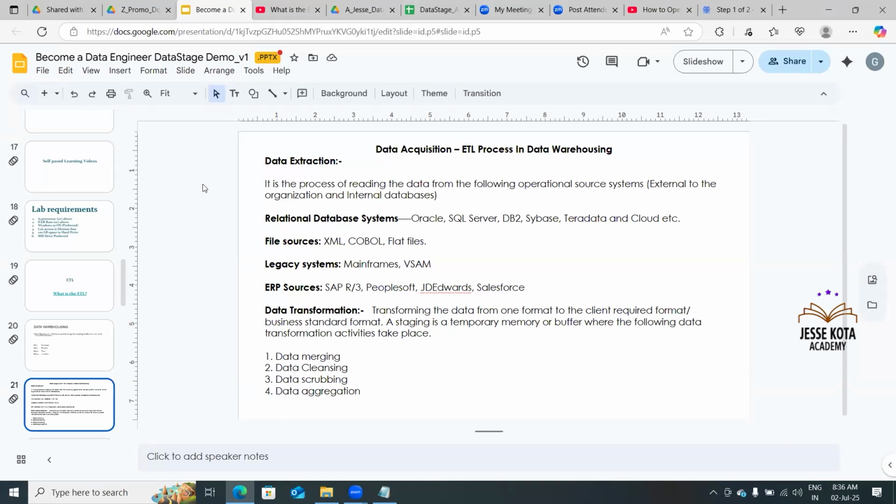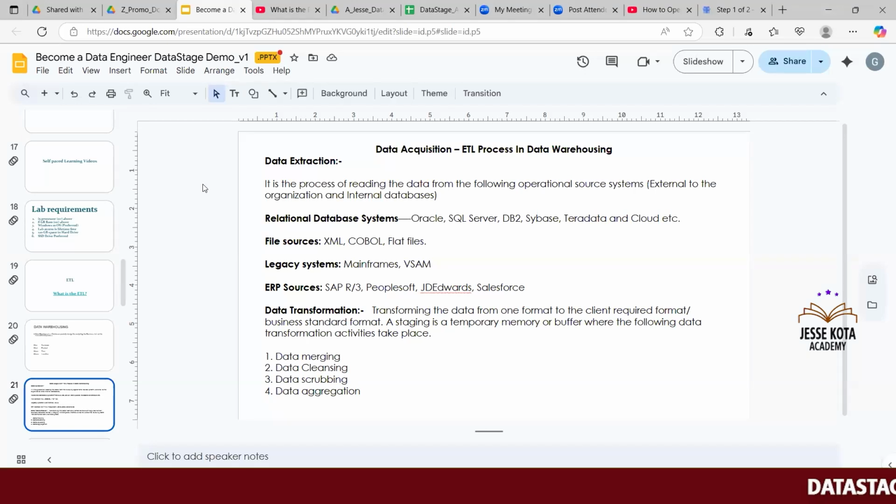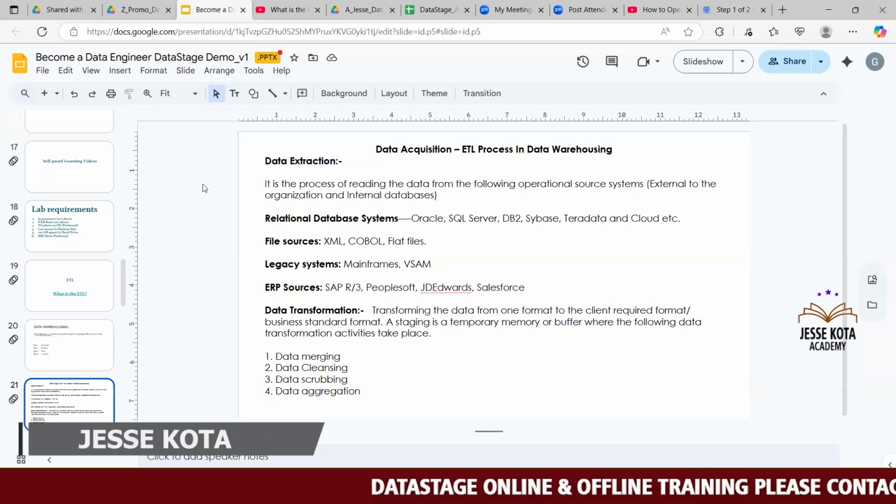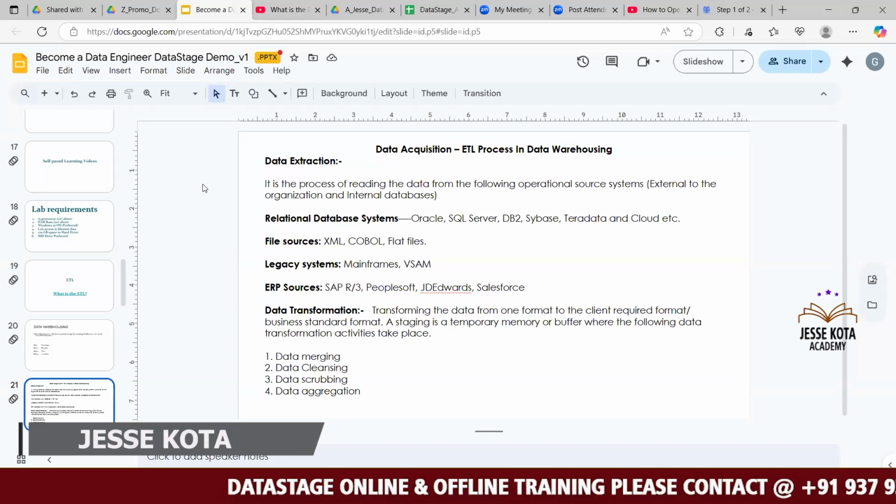Here the source systems are any database, file or Excel. We need to check all these things. We need to extract the data from files, COBOL files, flat files and all.